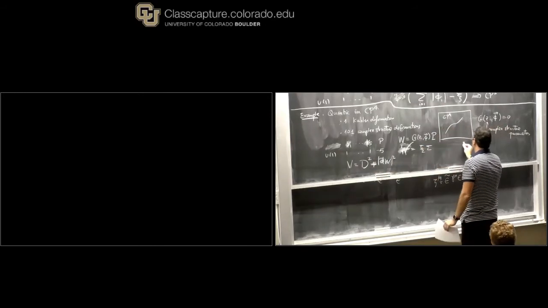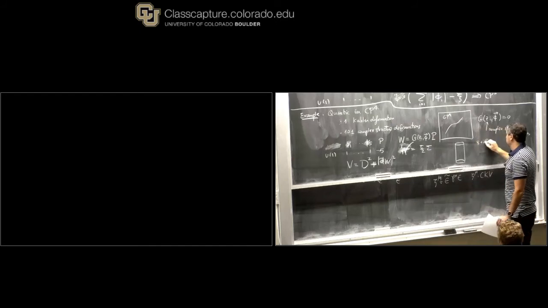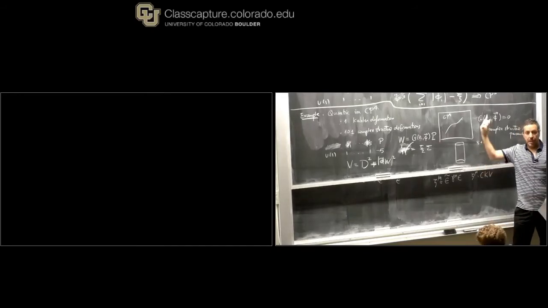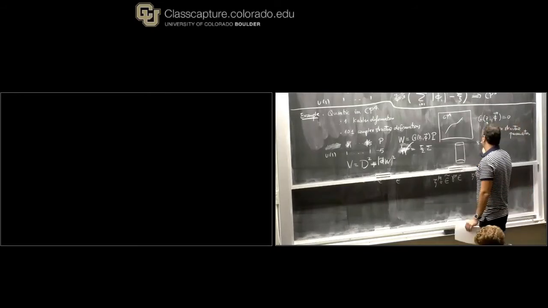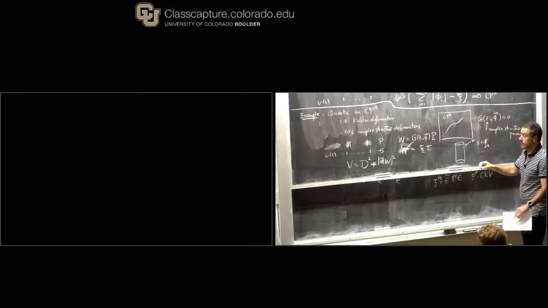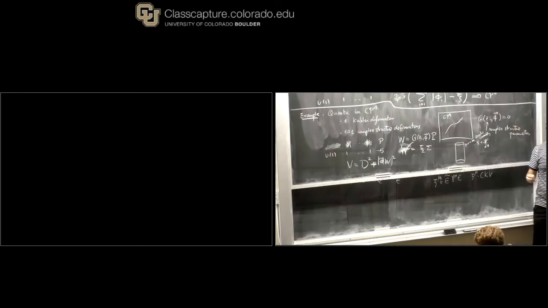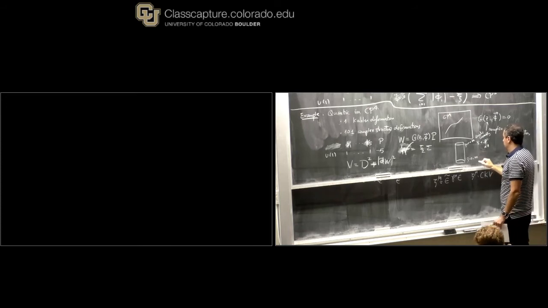The thing I want you to convince yourselves of is that if you study this theory as a function of the complex parameter zeta plus i theta, over 2 pi. So theta is periodic, so this is the circle coordinate, and zeta goes up and down, okay? I want you to show that when zeta goes to plus infinity, I get precisely the space of ground states, the quintic geometry. So in one region of parameter space, I get precisely the representation of the geometry that I wanted to realize. And in this other phase, I get some Landau-Ginzburg model.